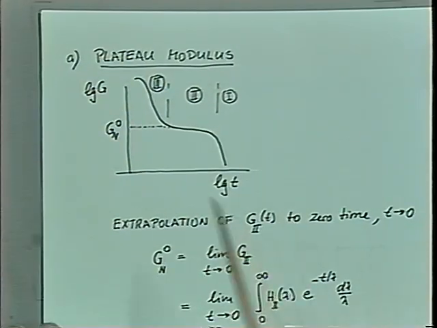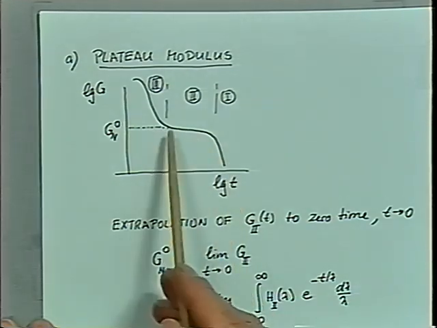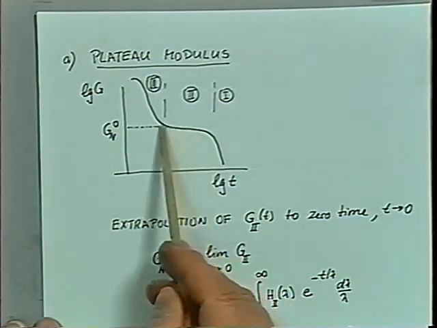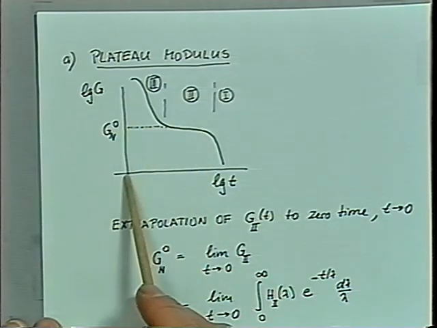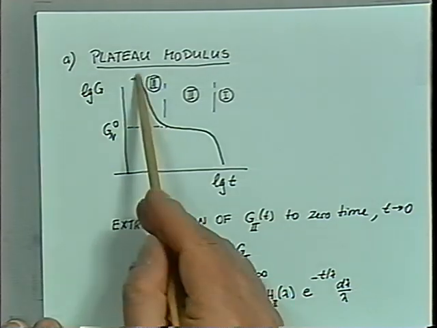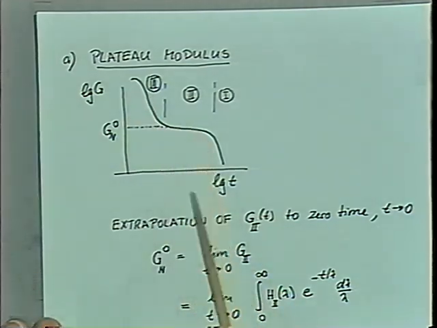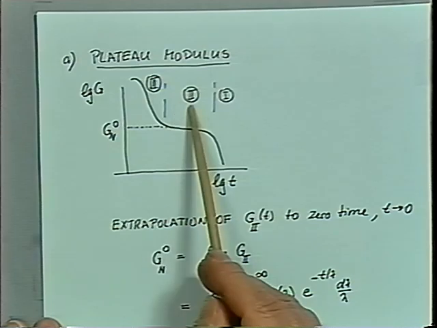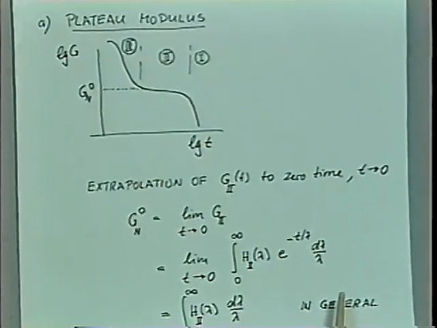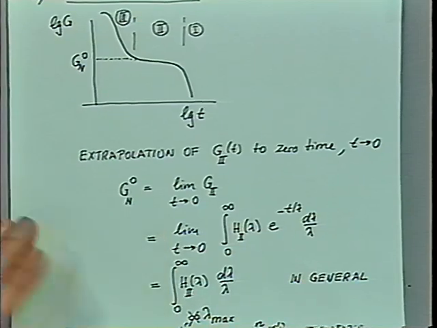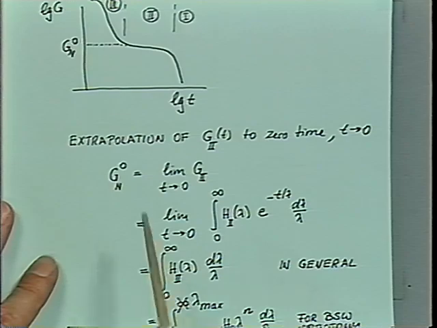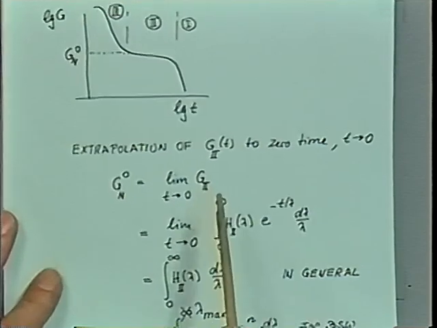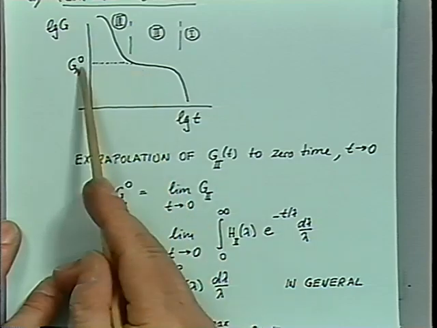So from the calculated modulus, which I'm plotting here, we would calculate the plateau modulus, which is really an extrapolation of the entanglement regime to 0 times, neglecting the transition to the glass. So it's an extrapolation of the region 2 behavior. Now, there are many ways of defining this plateau modulus, but they all result in the same equation. So it could be defined as the modulus here in the limit of 0 time.